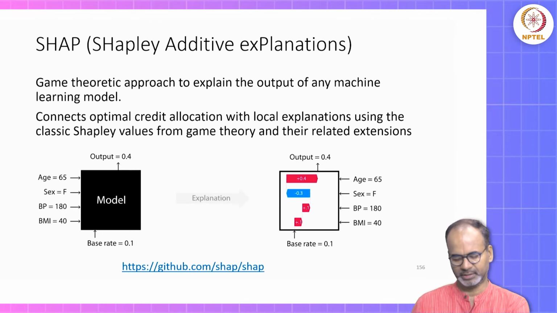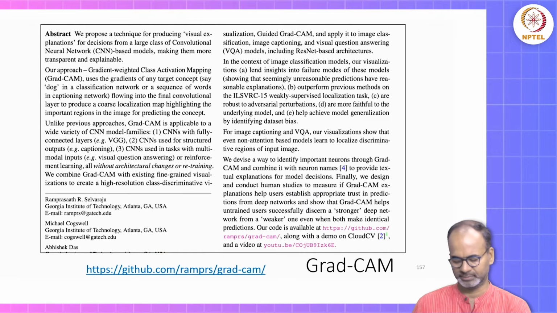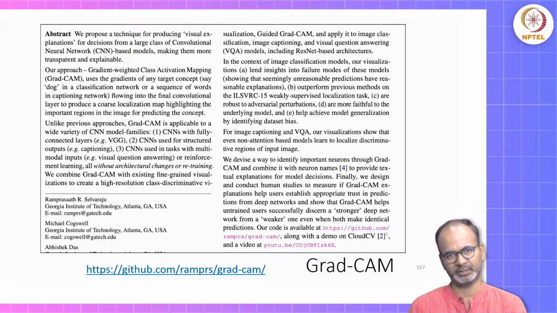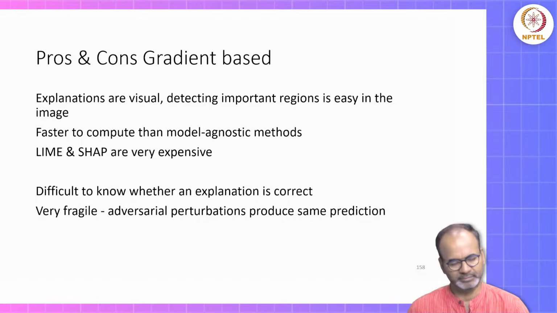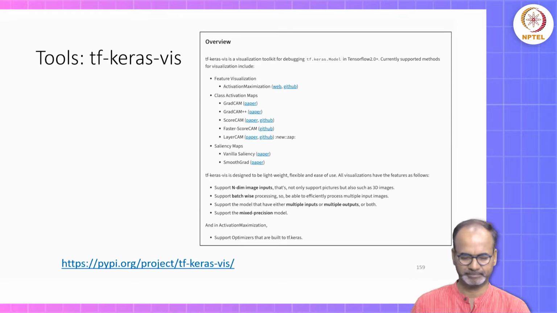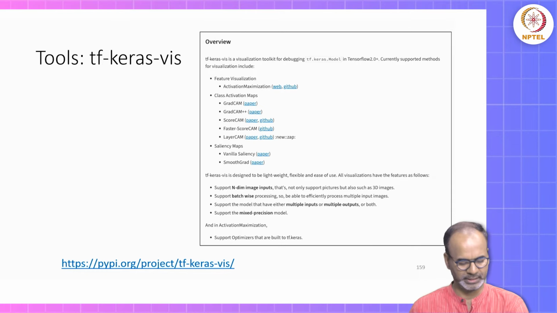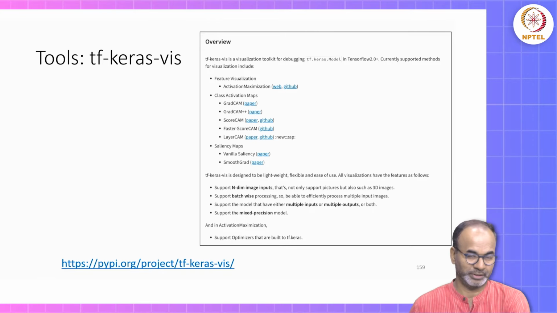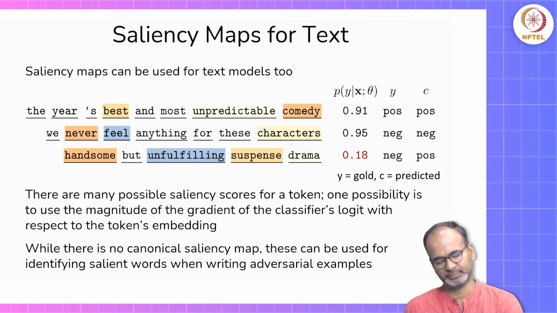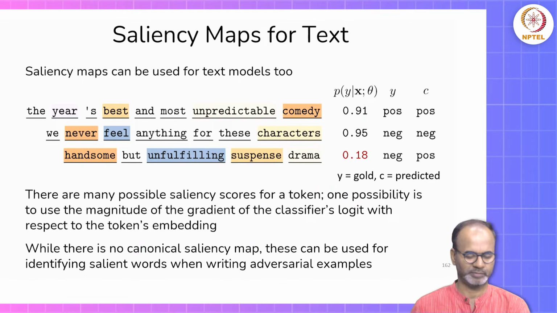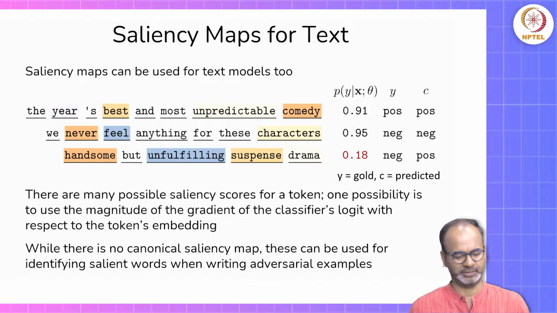That was the paper. We also saw something called SHAP, based on the Shapley values. We saw something called GradCAM, again a method by which transparency can be improved. Some advantages and disadvantages of gradient-based methods, which are the methods that we saw until now. I put some links to hands-on. I hope that you were able to spend some time on this code base to help you understand how these models work. And all of them have had some implementations of these models.